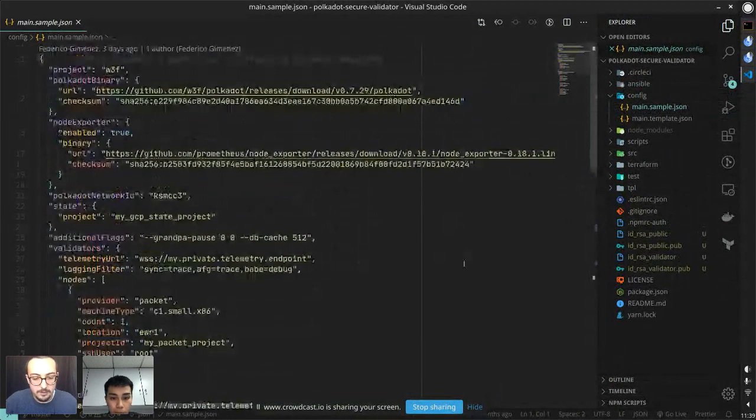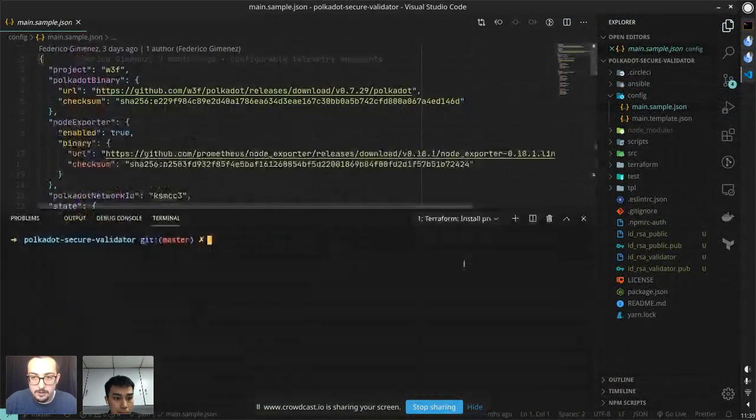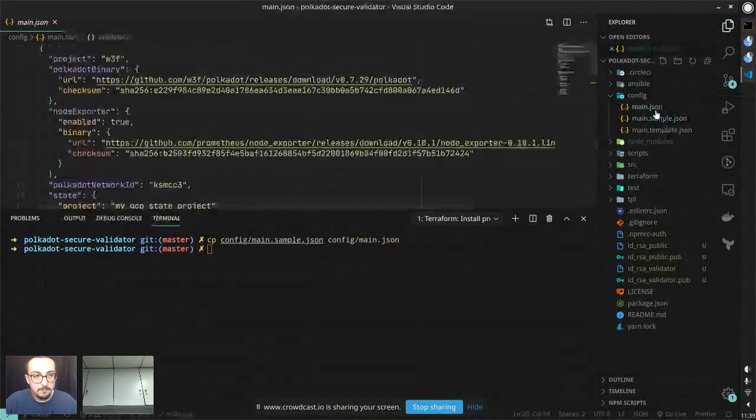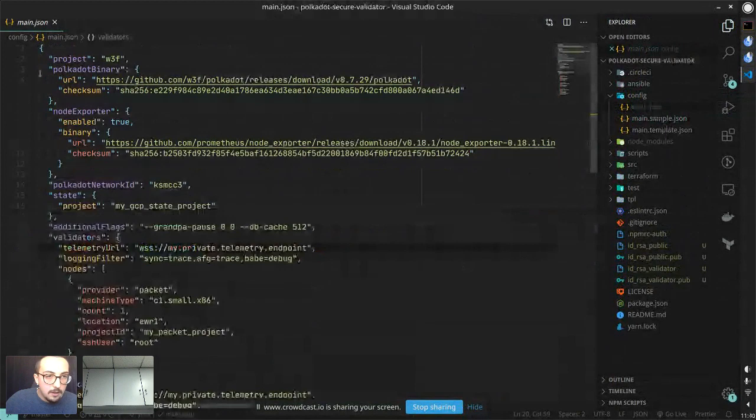So we'll go ahead and copy the config to main.json, and we'll start to edit that. We'll name the project Logan demo.